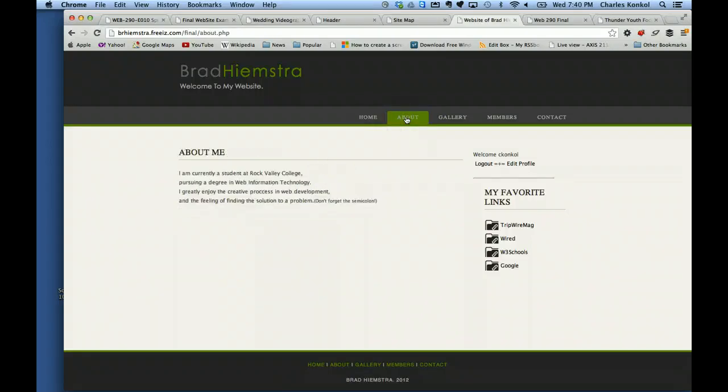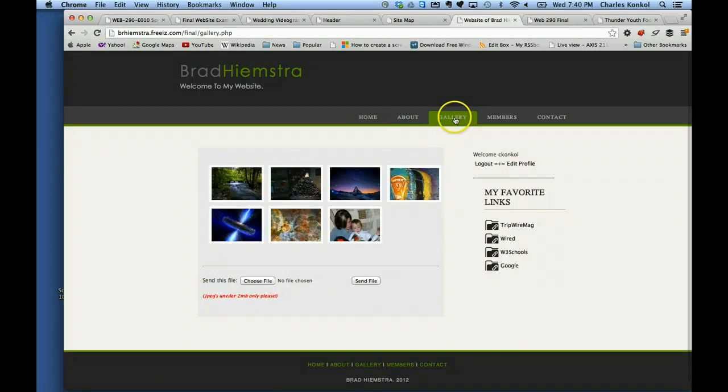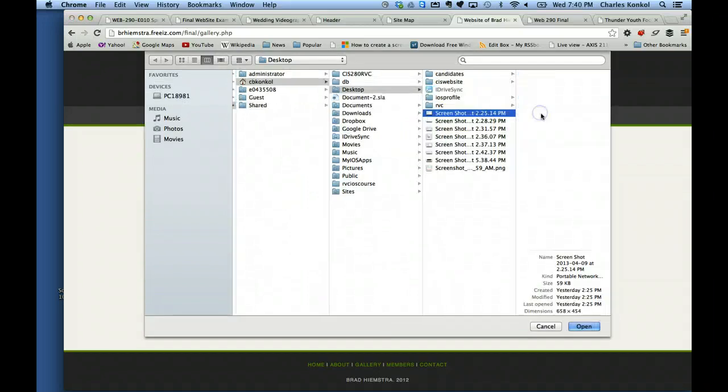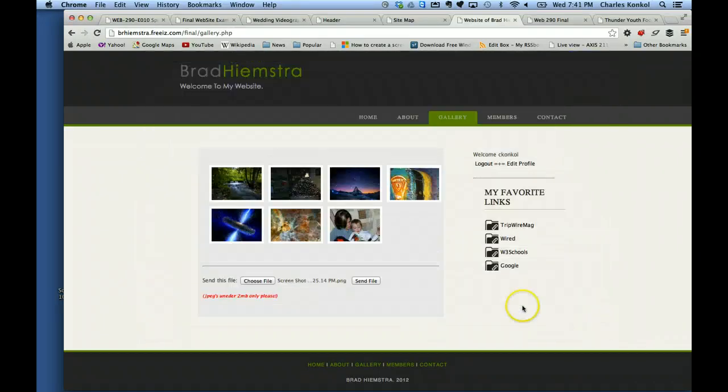So that's user personalization right from week 10. The about, gallery, this one here he actually used in, you could actually come in here and I could choose a file from my local Mac here and upload a file.